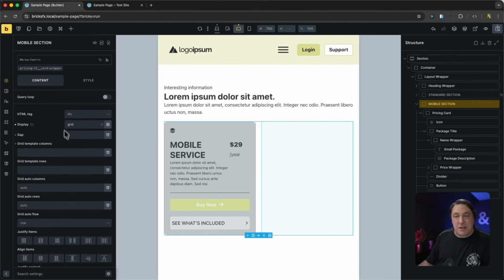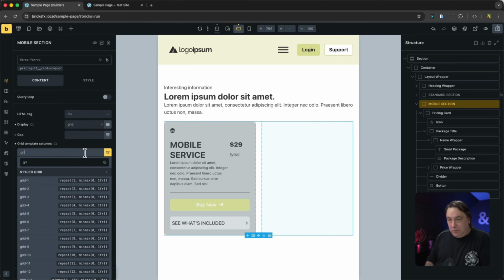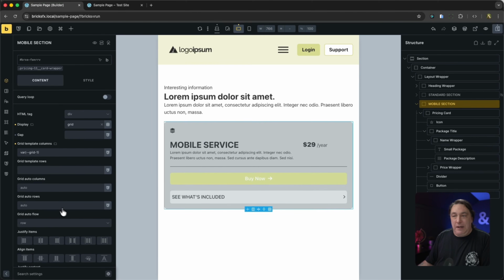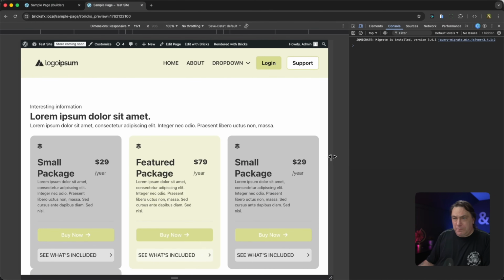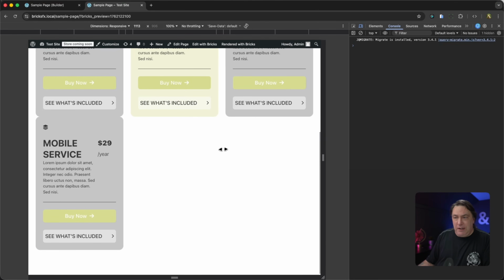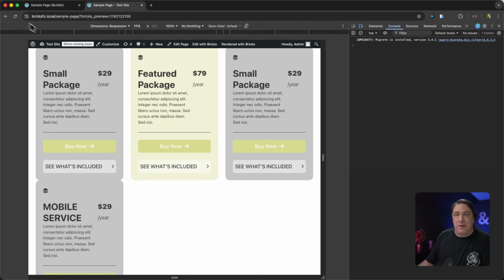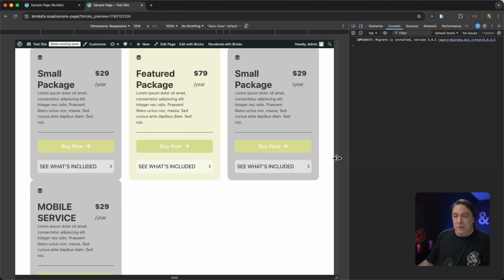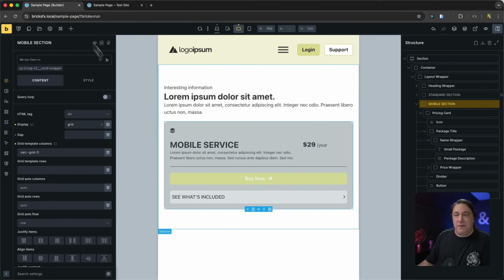So what I'll do is I'll just unclick so that I'm working on the ID level here, and it's already grid so that it would display as opposed to being display none. And all I really have to do here is put grid 1, and now it goes all the way across. And that's it. We save that up, and let's just go ahead and look at it. So now we have our desktop, and as you see, the mobile is still there, which I wasn't expecting. So let's go back and see what the hell's up.